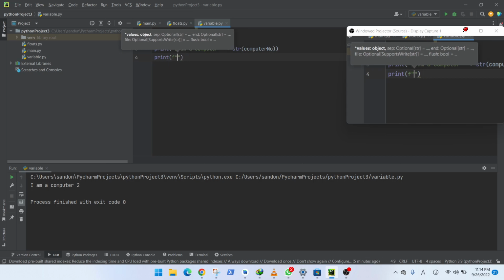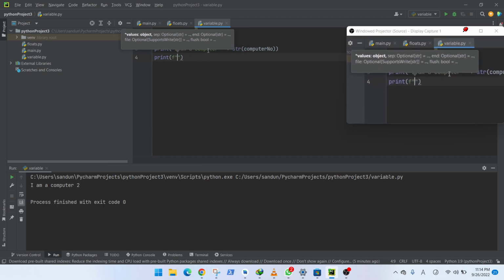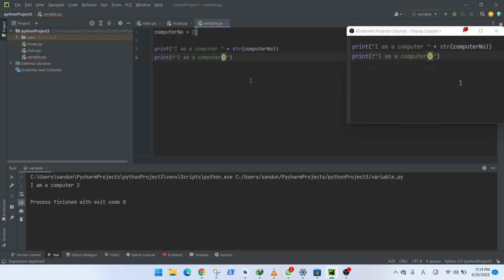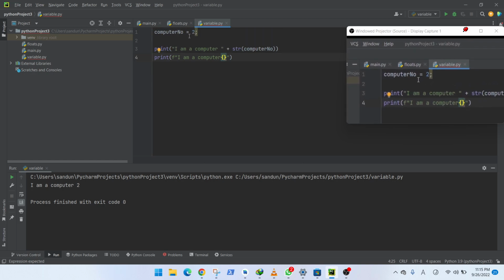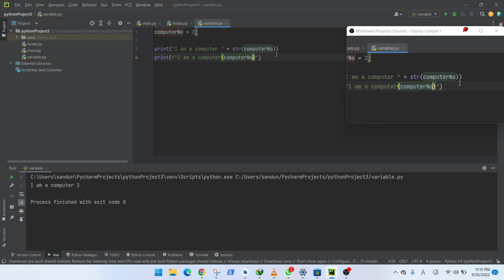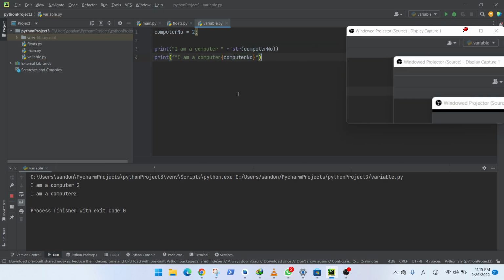Next I will write the same statement: I am a computer. In order to call the variable, you can use curly braces, and between curly braces you can call any variable. So our variable is computer number. So I can type computer number. If I run this, let's see the result.